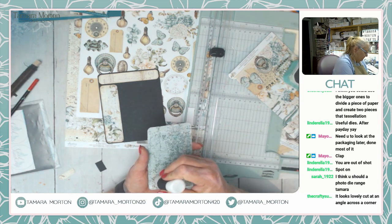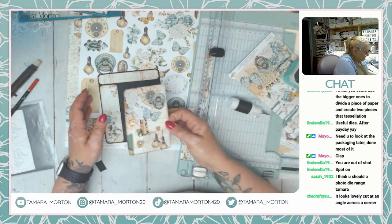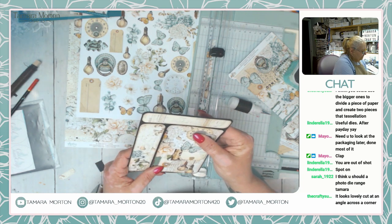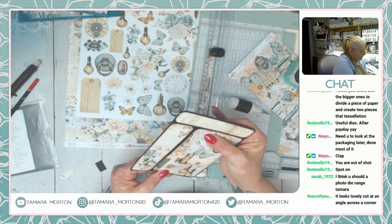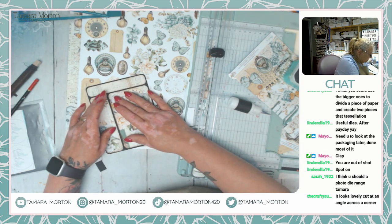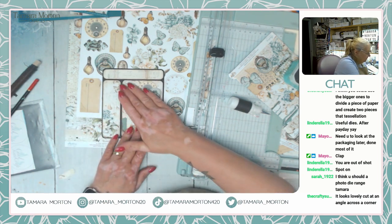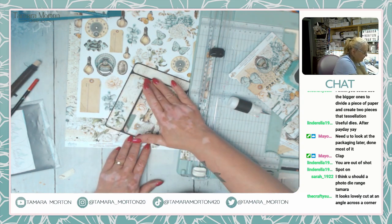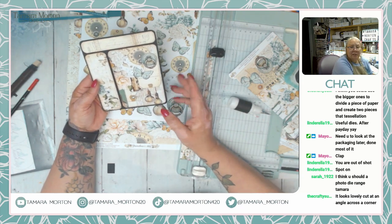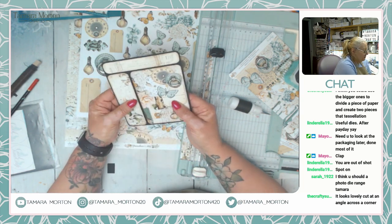Put this bit on. And then let me place this on. So I'm going to line it up with that edge so that it looks quite even down that side there. There we are. So that then is a tag covered, and all we've done is used our scraps for it. So we can just do the same maybe on the back.